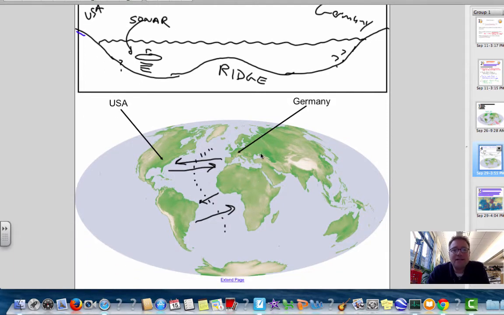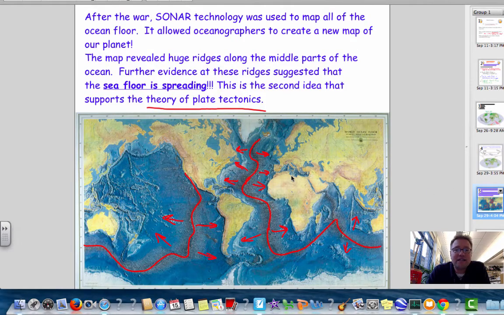Then the war ended, and scientists realized, well, let's use this sonar to get a better picture of all the different parts of the ocean floor. If there's a ridge running through here, perhaps there's other things going on in other parts of the ocean. So they did that throughout the 50s, and sure enough, here's what they discovered. There's all sorts of stuff going on at the bottom of the ocean. Yes, here's that mid-ocean ridge that they saw, but there are also sea mounts, little mountains underneath the sea, all sorts of things like that.